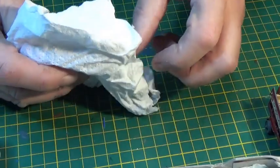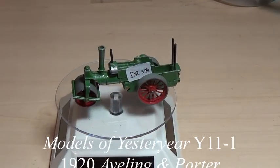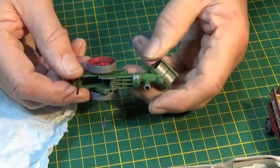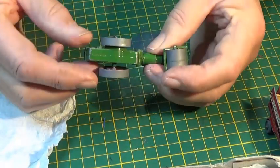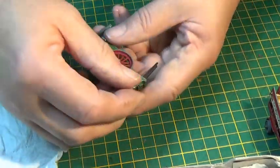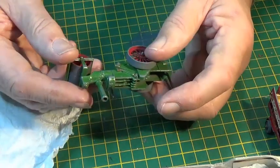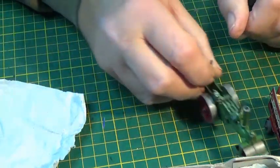Here's number four out of the box. We used to call these a steam road roller — big wheels, and you would not like to get your feet underneath one of these. I suspect there should be a roof part. Underneath, the wheels — it looks like an axle is bent there, you can see the wheels are not quite in line. And there should be a flywheel of some kind. I don't see a number stamped on the base, so I'll find out more about this later on. Steam road roller.